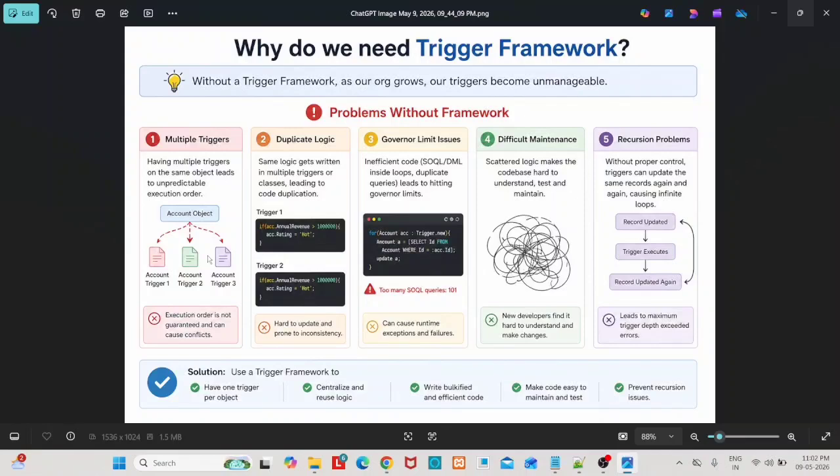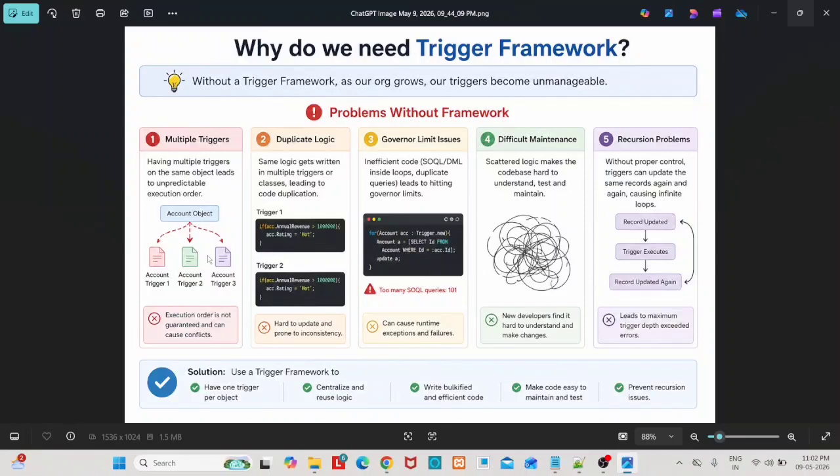The SOQL 101 error is one of the governor limits that would occur if you are using a SOQL query within a for loop. If your for loop is executing more than a hundred records and you are using the SOQL query within the for loop, that would hit the limit and cause the SOQL 101 error.